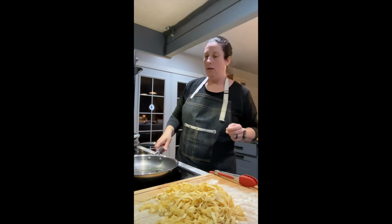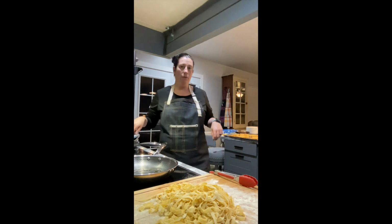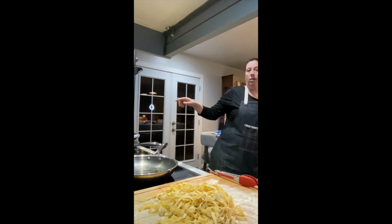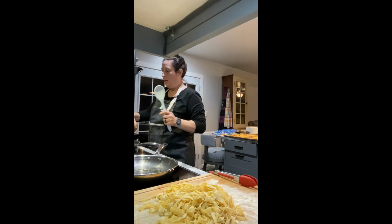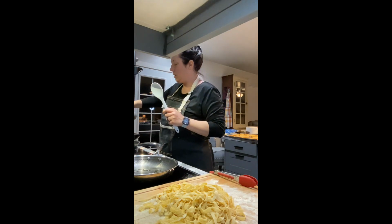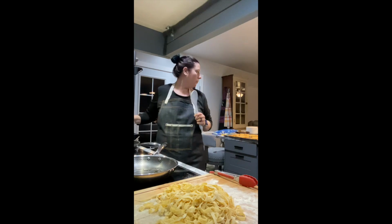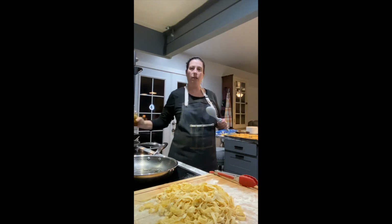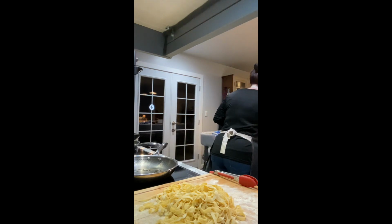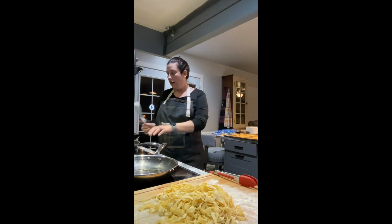So while we're doing that, we're also going to heat up olive oil in our pan for our sauce. Just a couple tablespoons. And like I said, I'm going to put all these recipes on the bottom in the comments so you can see. We're going to turn that on medium heat as well.